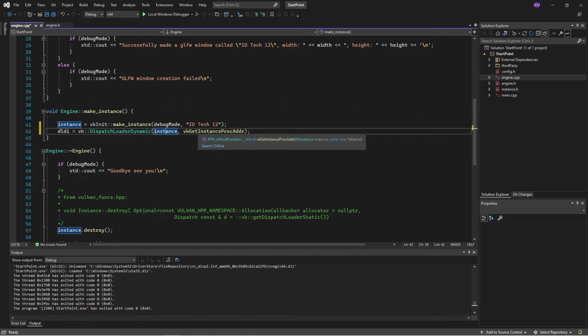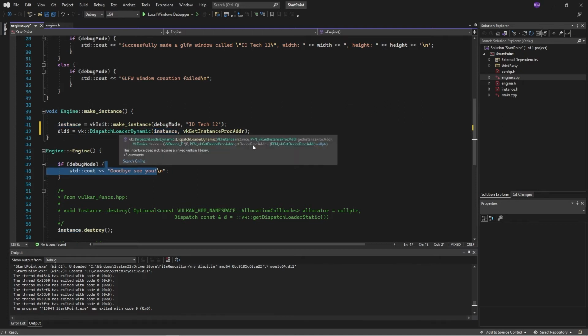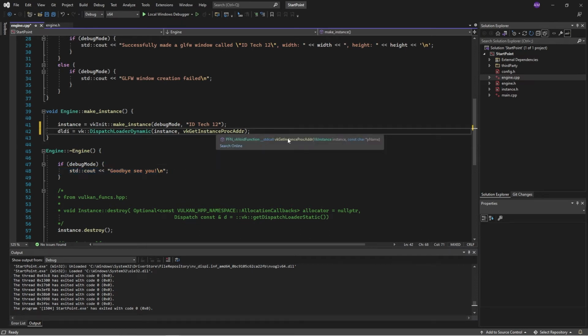Let's double check this, right? So dispatch loader takes a function pointer of this type, and then get instance procedure address is a function pointer of suitable type. Okay, cool. So that is set up.